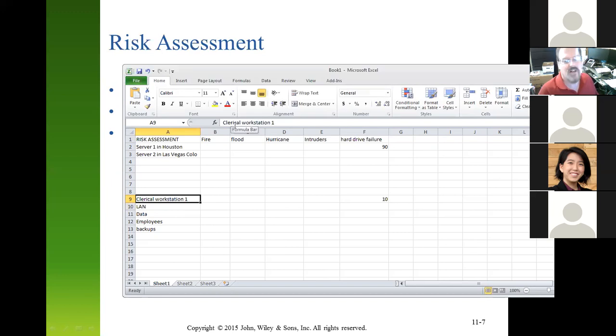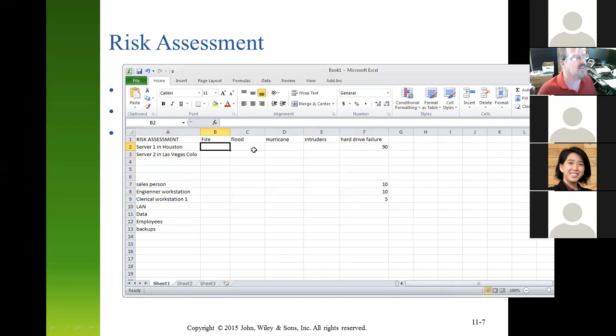How important is a clerical employee? Well, she's writing letters, so it's probably not that important. I'll give it a 5. Now, if it's an engineer workstation or a salesperson workstation, maybe that's more important because if my salespeople aren't selling the product, I'm not making any money, so I might give them a 10. An engineer, if they're not making the product and using AutoCAD or whatever it is, that's probably important too. So I'll give them a 10, but I'll give servers a much higher number with respect to failure.